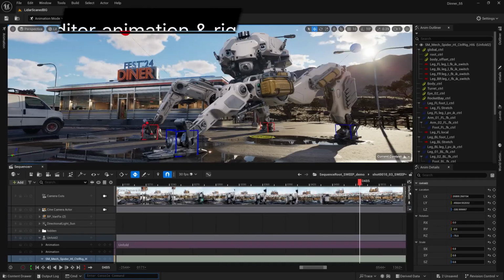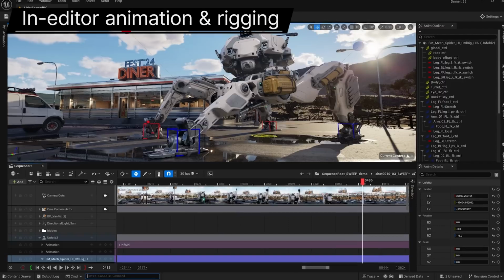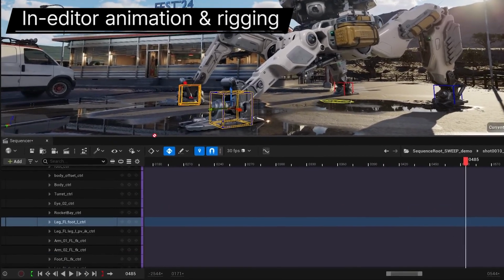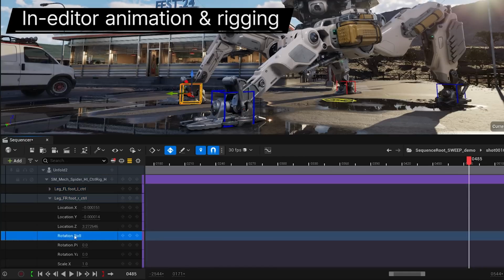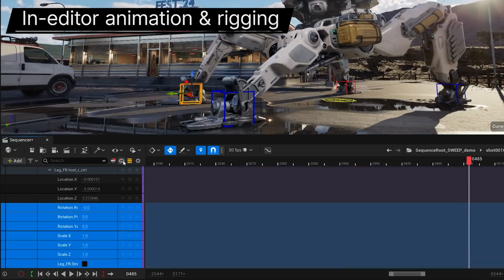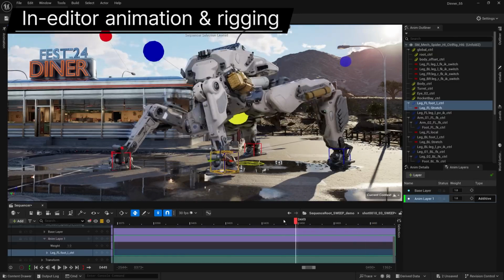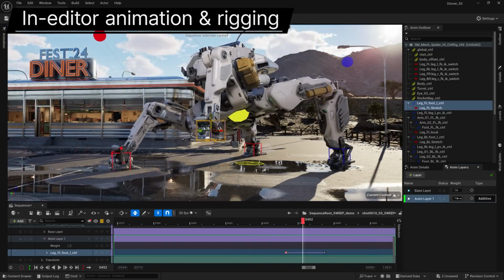First up, let's take a look at how we're making Unreal Engine's in-editor animation authoring tools even more powerful and intuitive, so there's less need for you to round-trip with DCC tools. Sequencer sees a whole bunch of updates, including a more controllable interface with better filtering and easier access to properties. We've also added non-destructive animation layers, complete with animatable weighting.